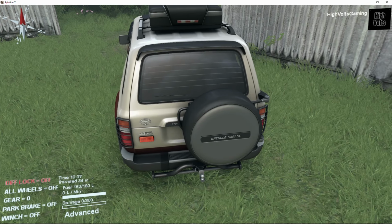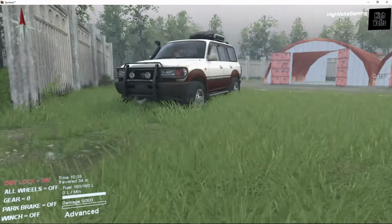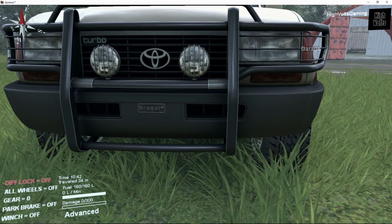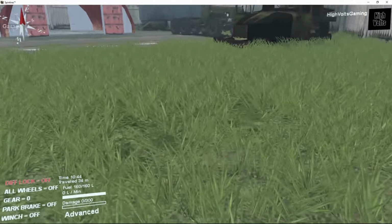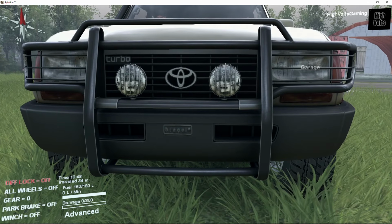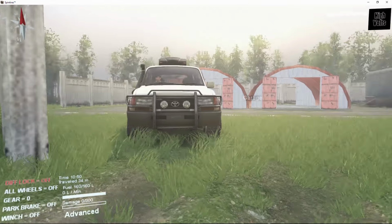Bregels Garage, very cool. Very good to see his name on it like that, and he's really good about sneaking that name in on different places. Like there it is right there on the front bumper, and it's not just written on there. That's in its own little 3D tag that he made, just really nicely detailed. You can see the front end of this truck. We've got the extra lights on there. They unfortunately do not light up.